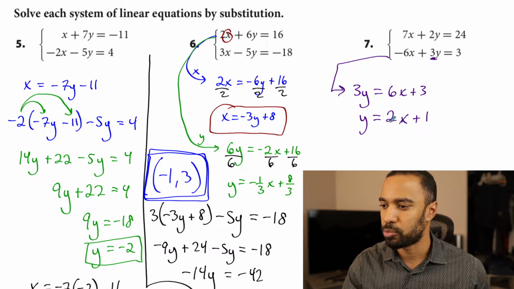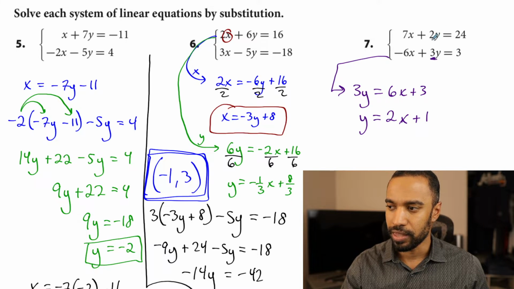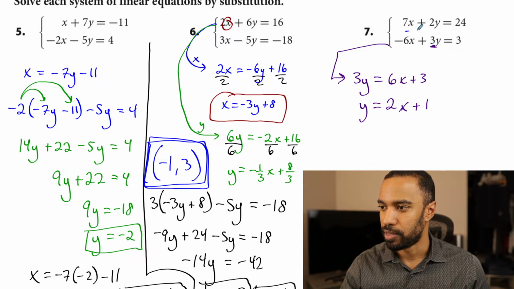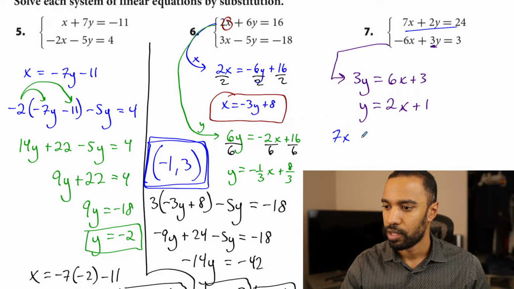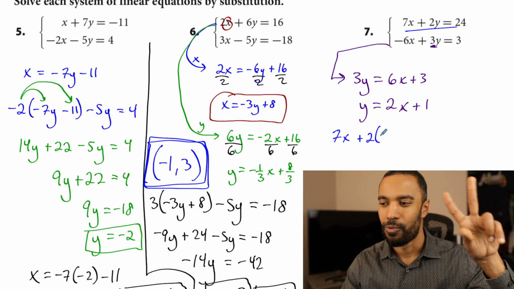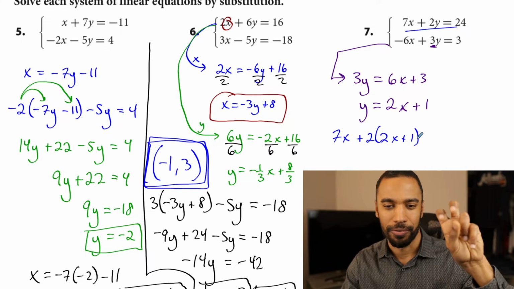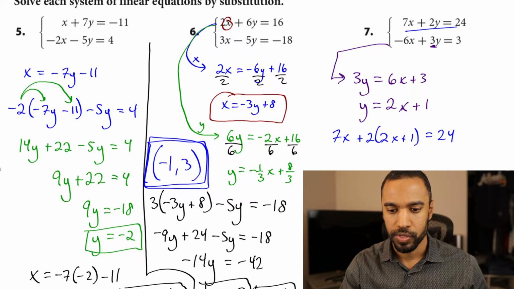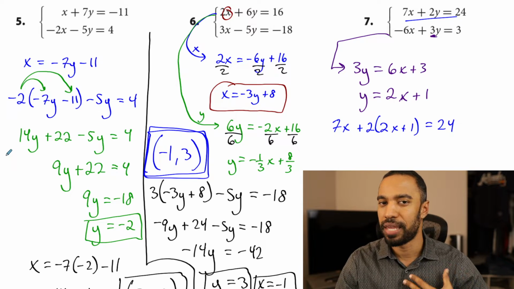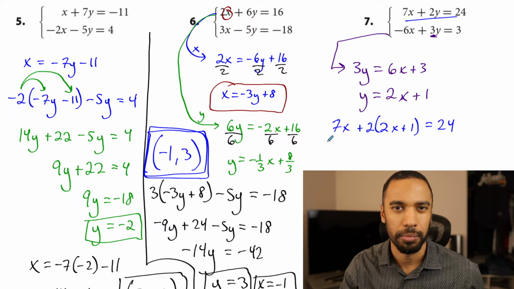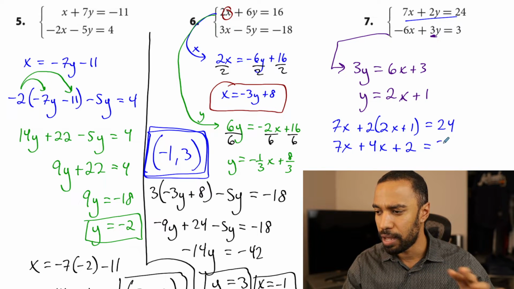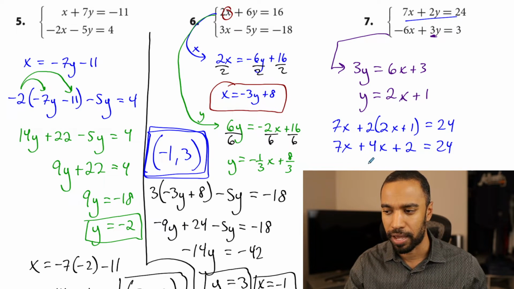I'm going to substitute 2x plus 1 in for y in the top equation. Okay. So we're going to get, remember that's this one, 7x plus 2y equals 24. Distribute. You can tell the problems start to get a little familiar, we've done them before. So you'll see me sometimes speed up a little more here. I want you to try and do this problem a little. I'm walking through it. I'm making it happen. Combine like terms here.